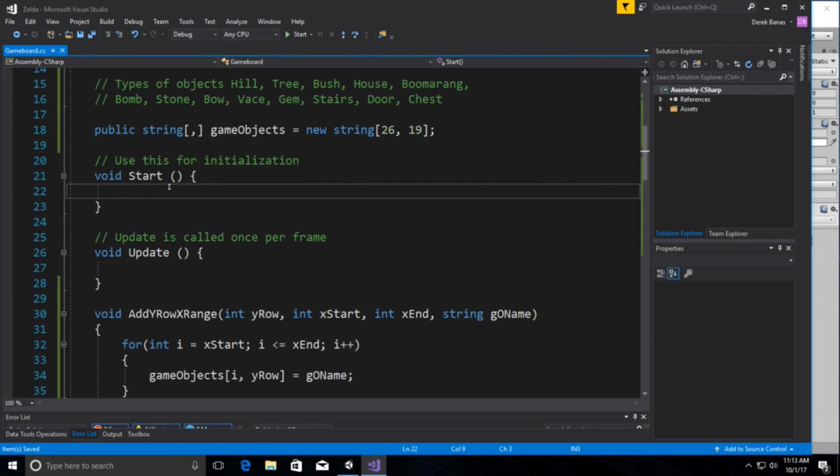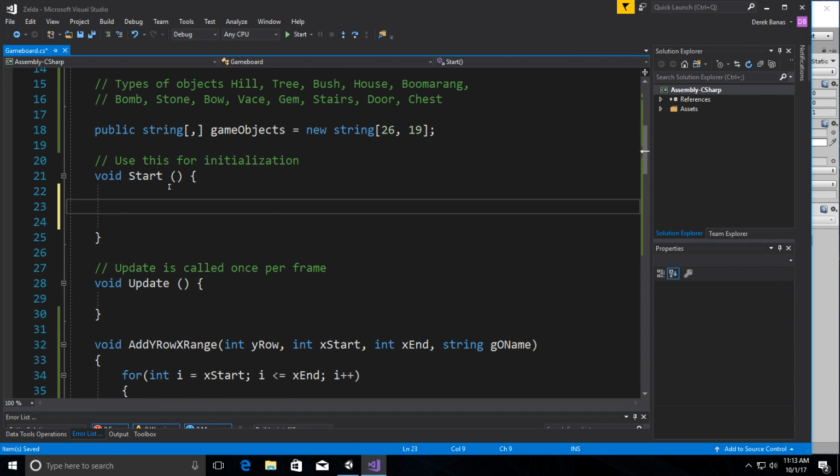And what that looks like, I'm going to do this once again as soon as the game starts, is I'm going to go add Y row and X range. And then what I'm going to put inside of it is I'm going to start with values of Y equal to 0. And then I'm going to start with a minimum value of X, maximum value of X. And then what I want to put inside of it is the hill. Whoops, put that outside of there. All right, so it's just going to be a string array. And I'm going to do this for all of the other different guys inside of here.